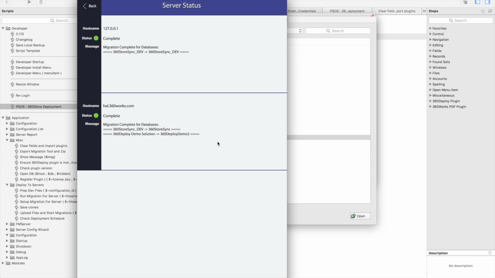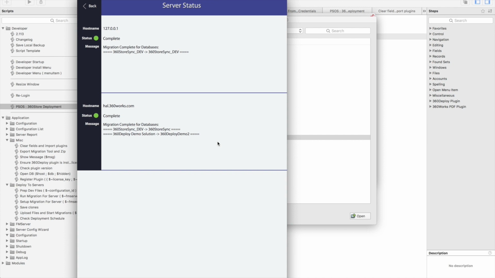Okay, there we go. So yeah, the first server finished fairly quickly, but it took a lot longer for the second server, and that was due to the FileMaker server not responding immediately, or not responding at all, and us having to retry several times to get these requests through. And I think that stability will be really beneficial, even if we're adding time to our deployment. A couple minutes at 2 a.m. on a Sunday is way better than waking up Monday morning and having to deal with a mess when everyone's trying to log into the server.